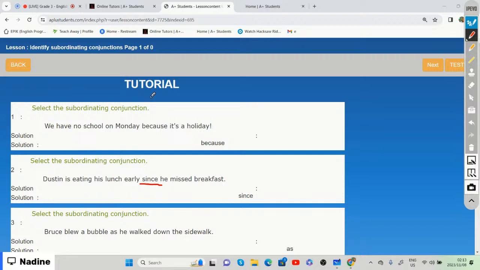If we select our subordinating conjunction, it will be as. Yes, beautiful. As is our subordinating conjunction. And remember we said that a subordinating conjunction connects or joins two simple sentences.